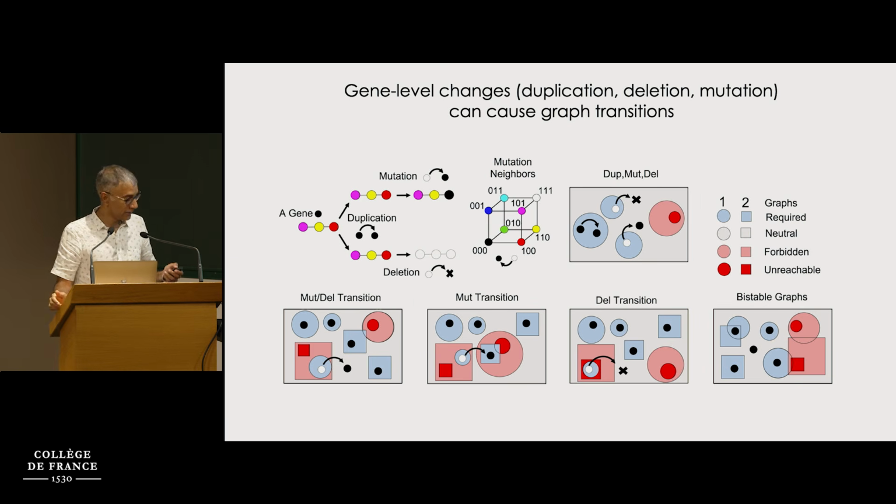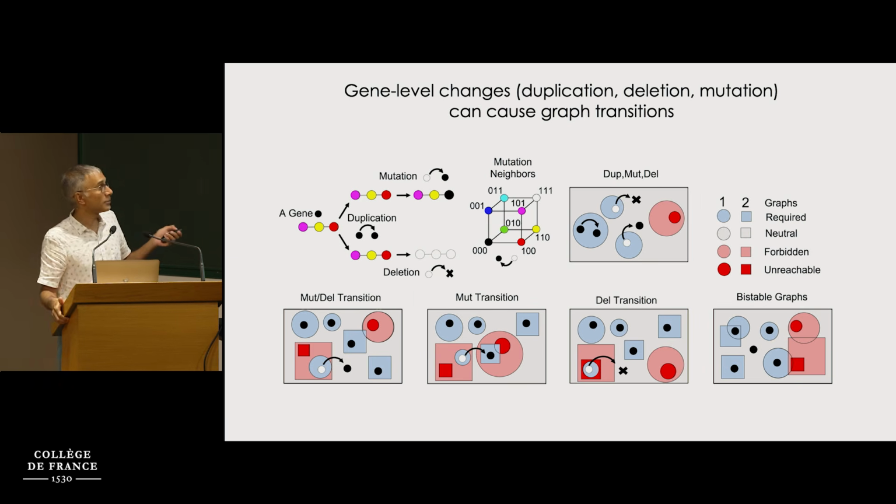Now, since I talked about evolution, I have to introduce some evolutionary process. The evolutionary processes I'm going to talk about are very simple textbook stuff. Here I have a gene, what I'm calling a gene. It's actually a triplet protein interaction between, for example, a V-SNARE, its activator, and a T-SNARE. That's what these edges mean, if you remember back to my little molecular diagram. This thing can duplicate, it could get deleted, or it could mutate.